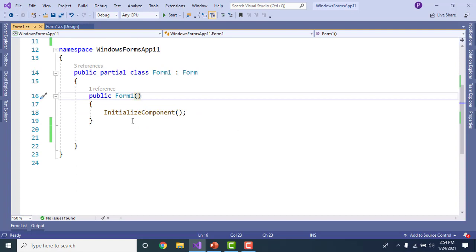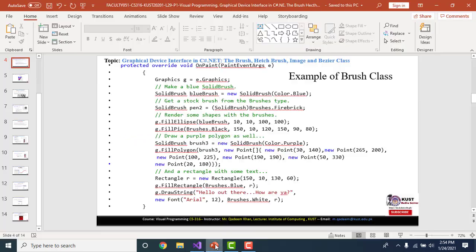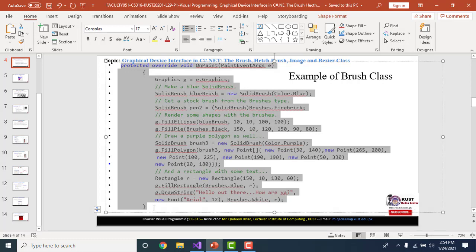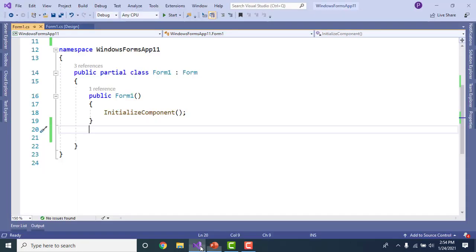You will see the constructor of Form1, and Form1 is a class as well, inherited from Form. So we need to implement the OnPaint function here. For this purpose, just transfer this code from here to here.